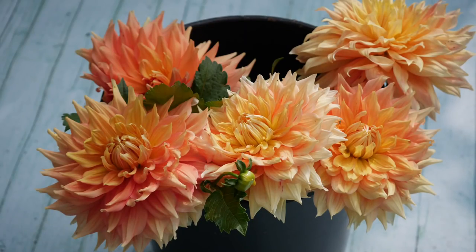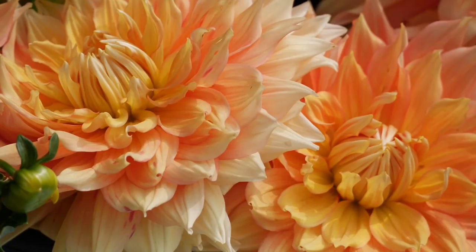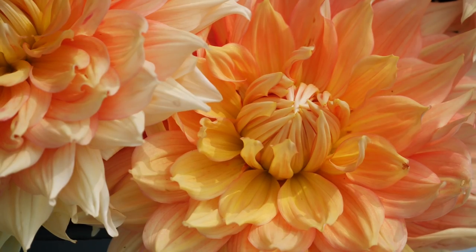This one is awesome. This one was kind of a late bloomer. It started blooming at the beginning of September. But wow, oh wow. Look at the size of these blooms. These things are enormous. They are truly just amazing dinner plate blooms. Not to mention the coloration. I know a lot of people don't like orange and yellow blooms. I used to think that I was one of those people who didn't like them. But wow, do you see? Look how big these things are.